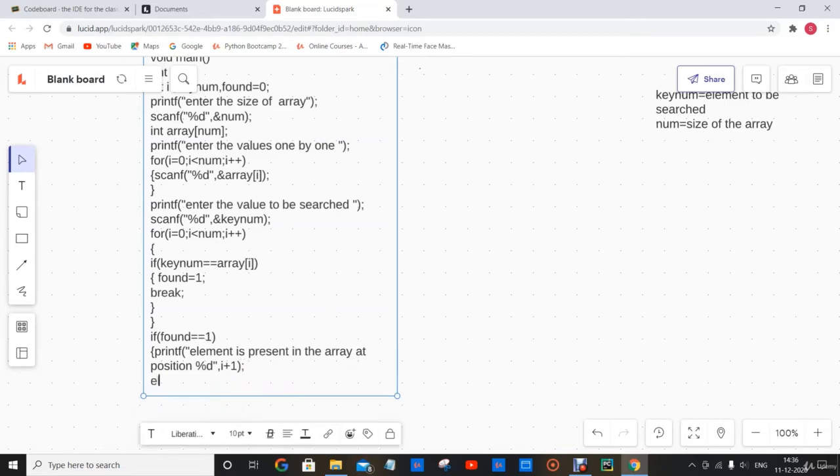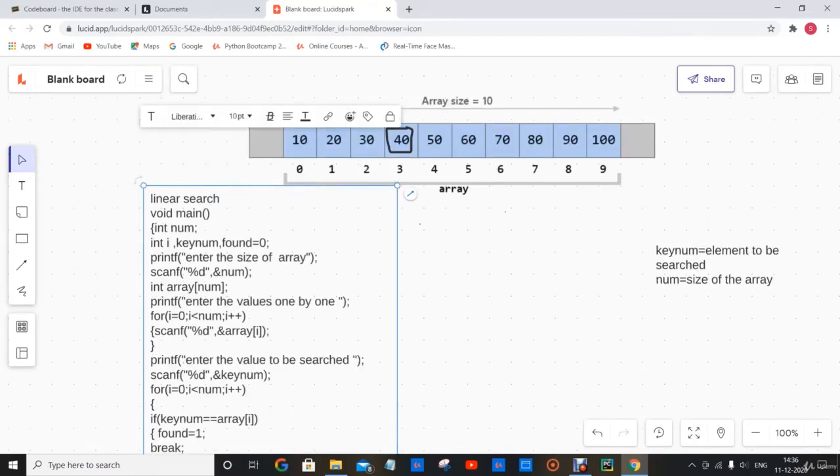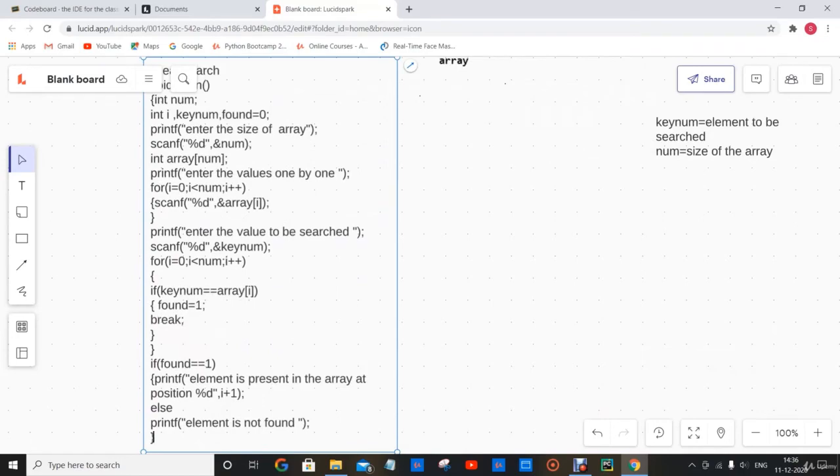And what will my else part consist of? If the element is not found, then simply give the message that element is not found. So this is how my code works. This is a very simple code to do linear search. So we are done with the code.